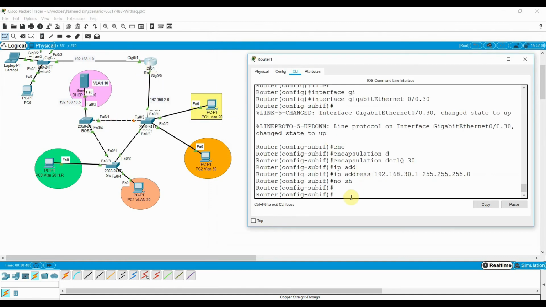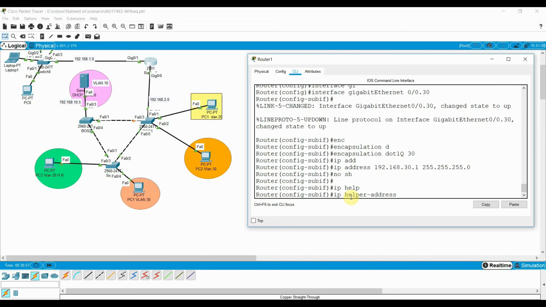So here, for VLAN 30, we will write IP helper. So we are telling our router, you need to help the PCs from VLAN 30 and 20, if they need an IP address, you need to forward it to the DHCP server.